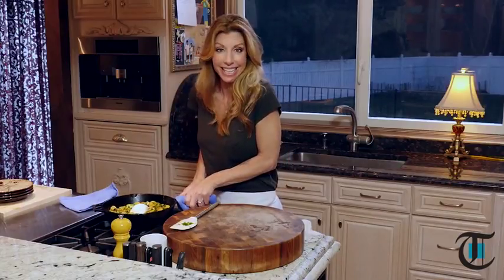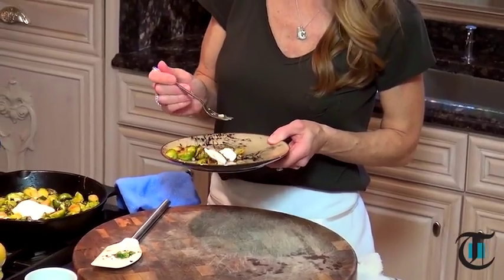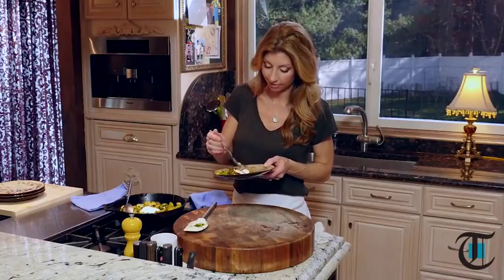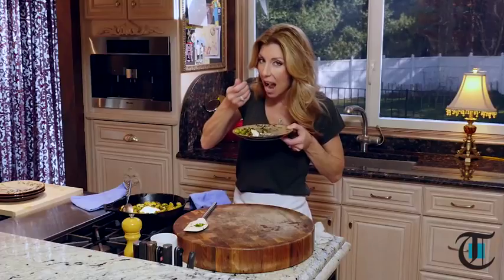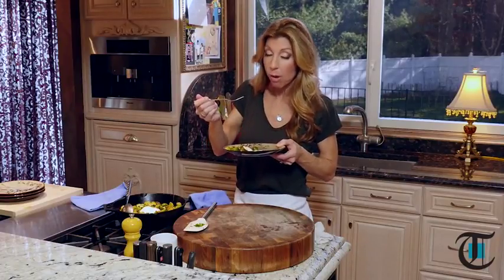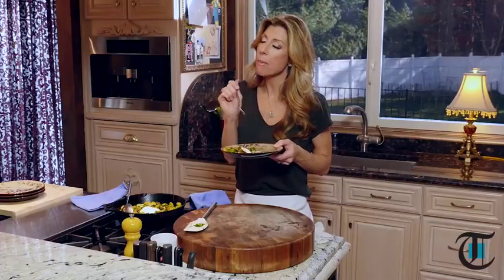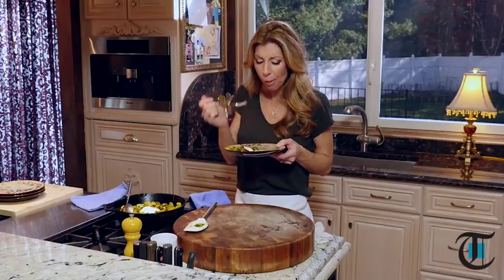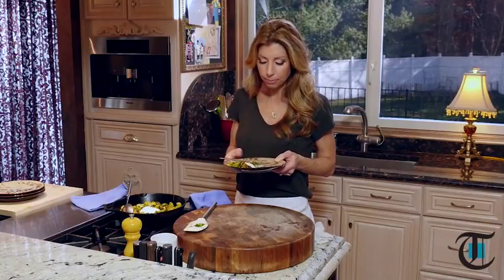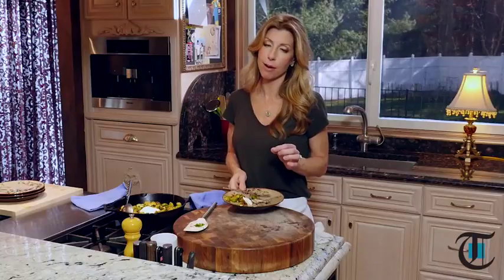We gotta give it a taste. Okay, just note, you may eat this entire skillet. It's so good. Creamy from the burrata. The Brussels sprouts are perfect. They are not bitter. They're so delicious with those pine nuts. You've got to try this recipe.